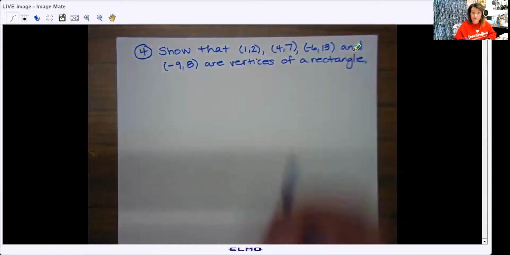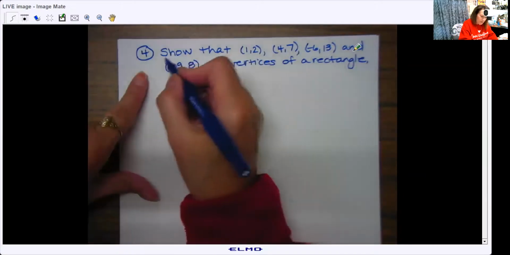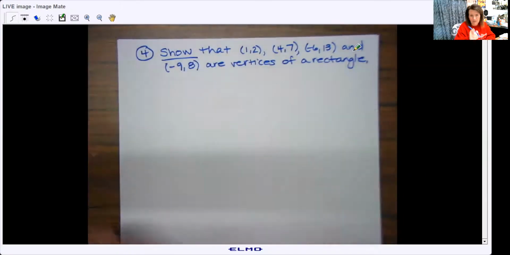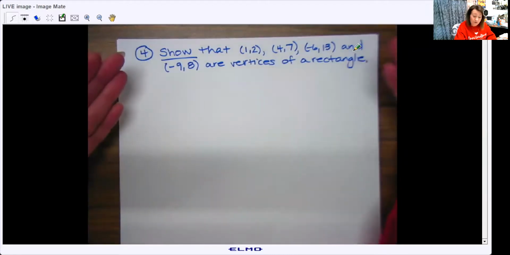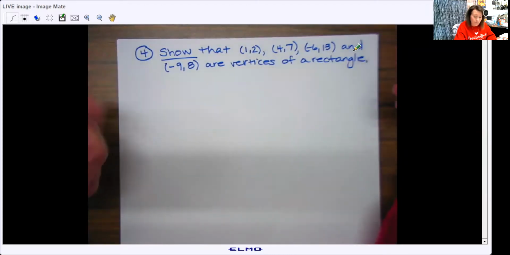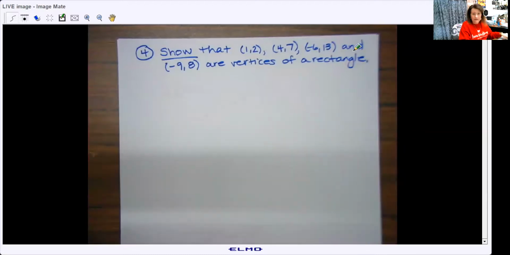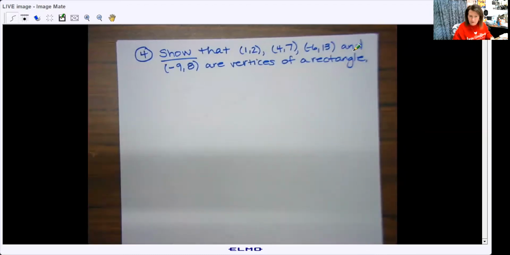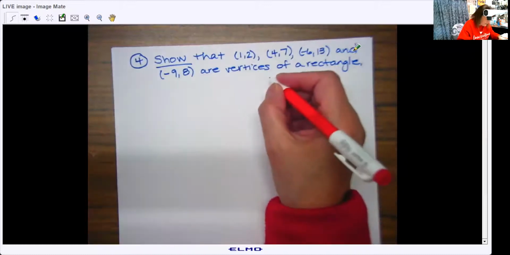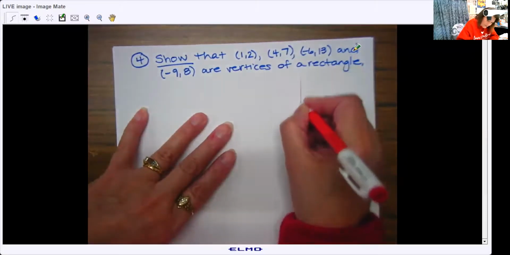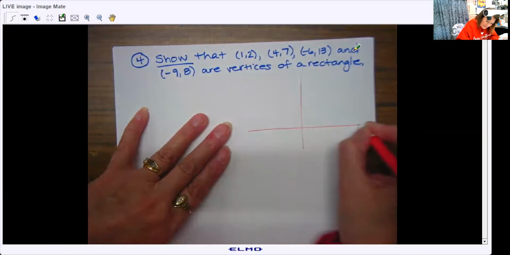Okay, so the word "show" in this class is huge. That's where the analyzing comes in, analytic geometry. We're supposed to show that those 4 points form a rectangle. There is no such thing as proof by graph, like draw it on a graph and say, oh, look, it's a rectangle, done. There's no such thing as that. You have to show supporting work, but you can start off with taking a look at graphing it. Let's start off with taking a look at graphing this thing.